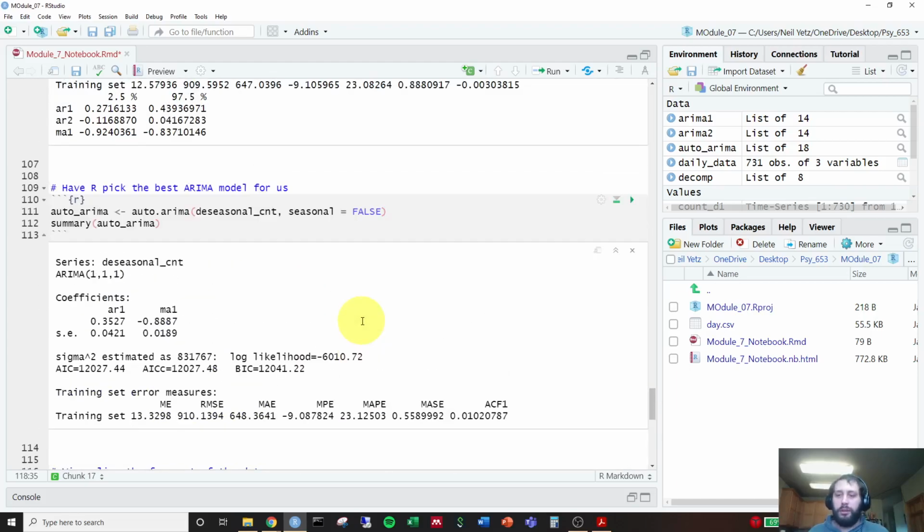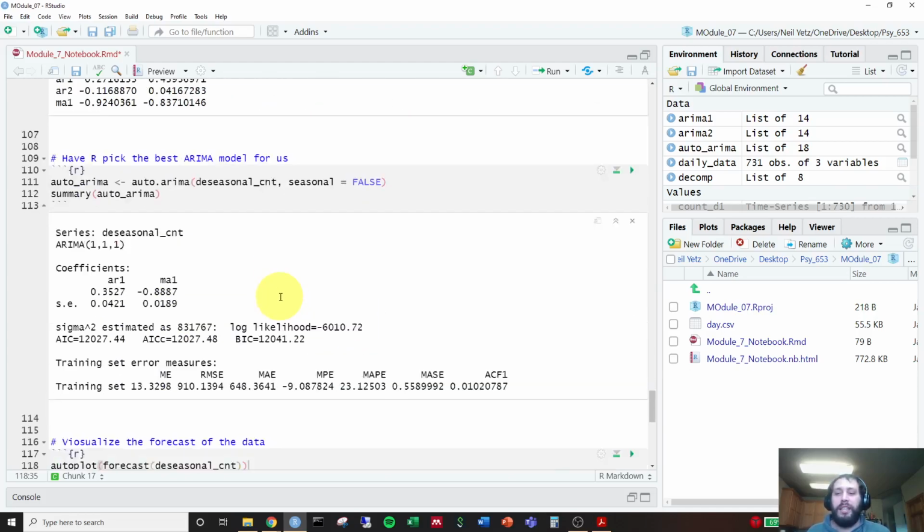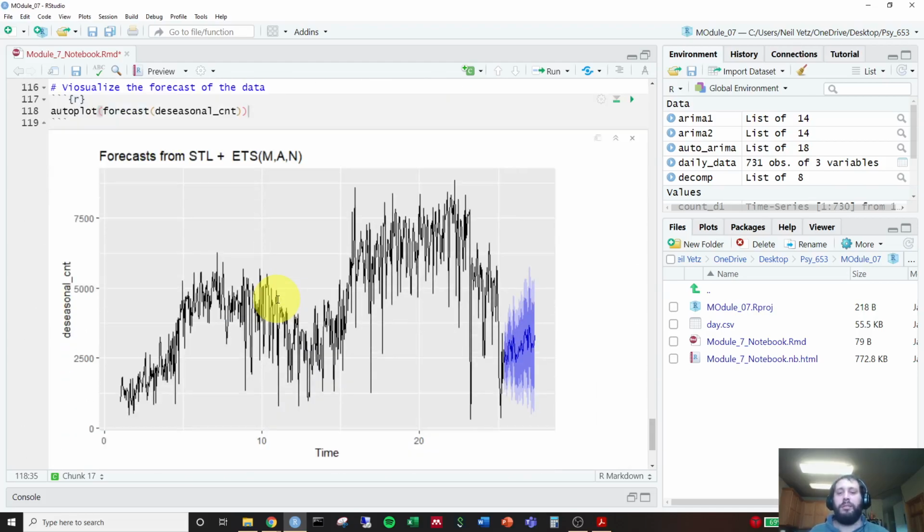I know that the autoregressive terms and the moving average terms are a little bit complicated, but what we did is we essentially set up the best fit model to be able to forecast for the future in order to get this blue line, which is the forecast for the future.